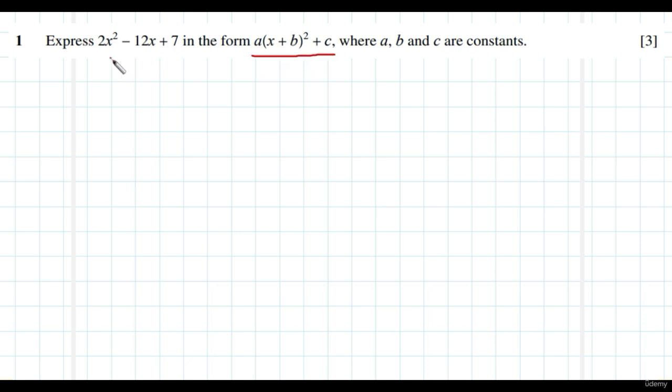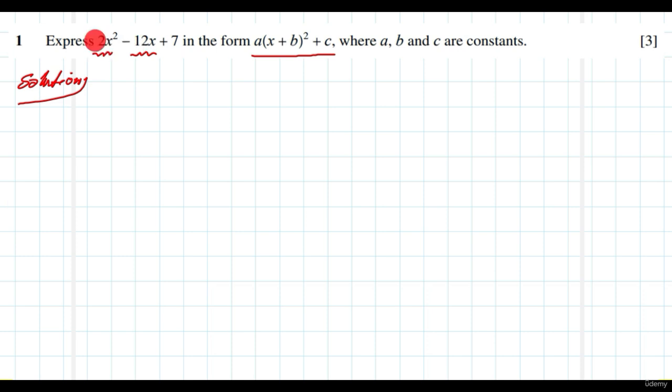Therefore, it's possible to change this form of the quadratic equation to this form. How to do that? The method is like this. You are going to consider the first and the second terms only in order to get this new form. However, before doing the change in the quadratic formula, it's very important to look at the leading coefficient. So here the leading coefficient is 2.